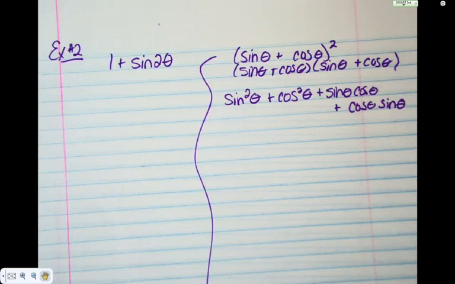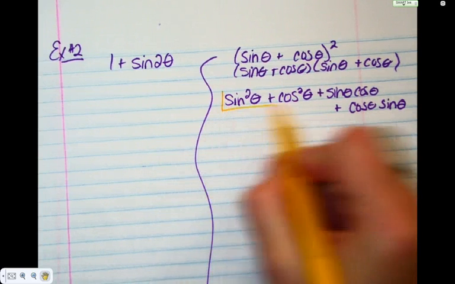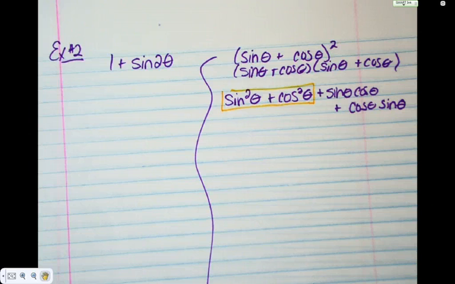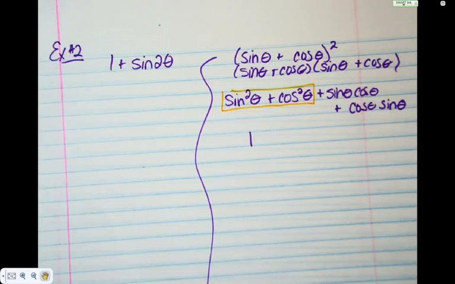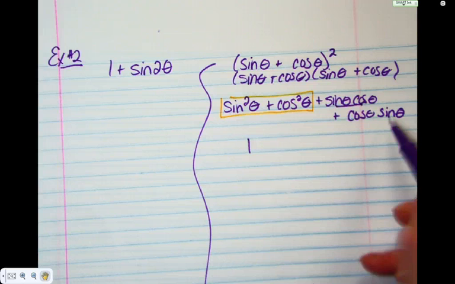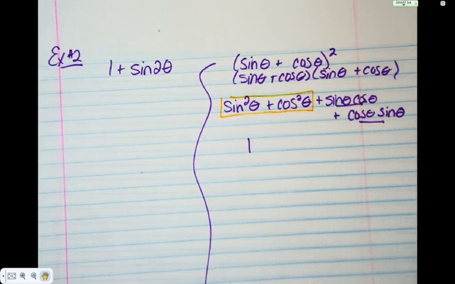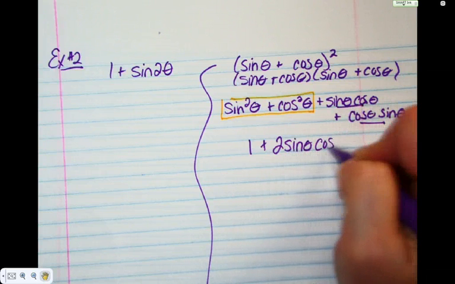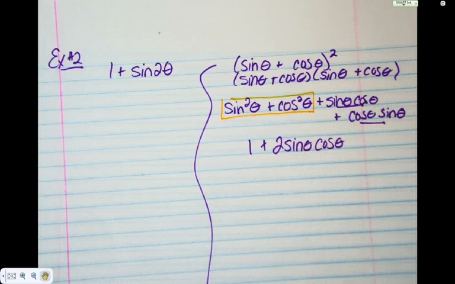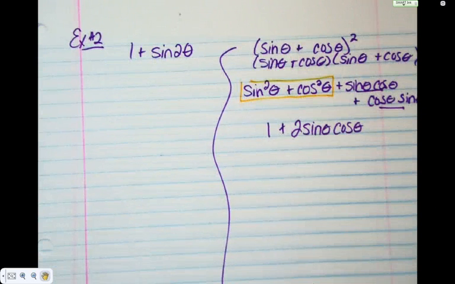Now, the reason I did the F and then the L is because I wanted these to be right beside each other in the order. If you didn't do it that way, that's fine. You could just move it in the next step. But why do I want the sine squared plus cos squared together? Because it's equal to 1, which always makes us happy because it gets 2 terms out of there. And now I'm just going to simplify. If I have one sine cos and another sine cos, how many sine coses do I have? Okay, now what?